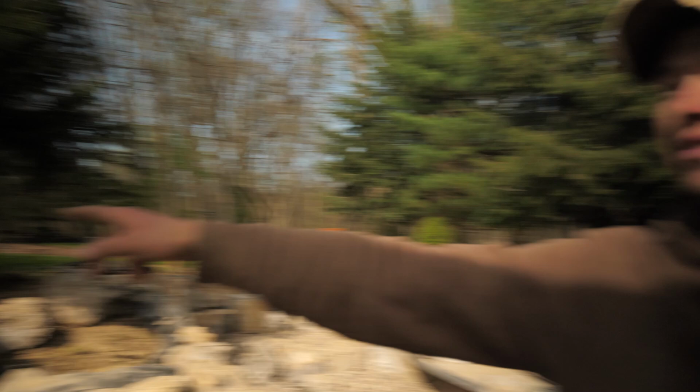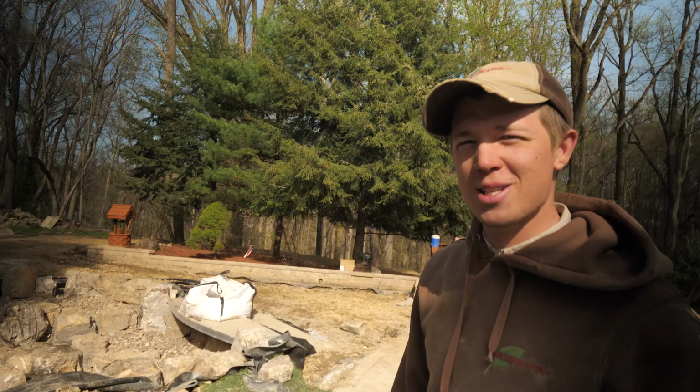On either side of that, we're gonna have bubbling rocks that are gonna look pretty much exactly the same. There's one that's finished. There's one that's gonna be running tomorrow. We need to do a lot of foaming and detail work and moss work and the pretty stuff tomorrow. We added one more thing today.